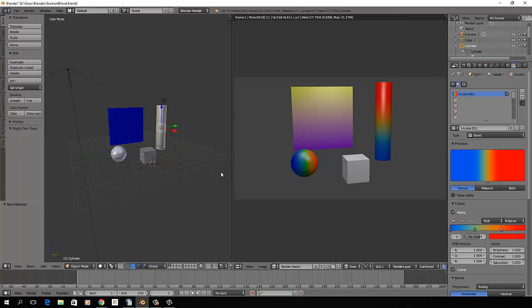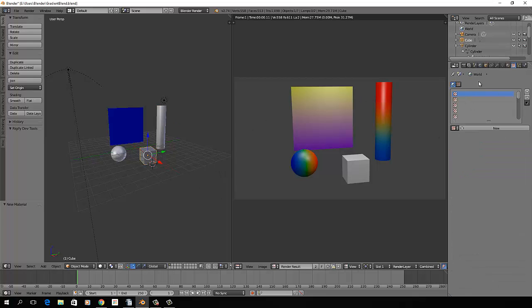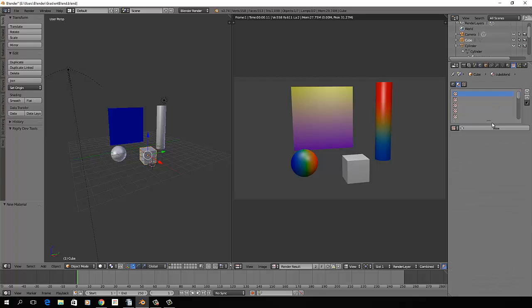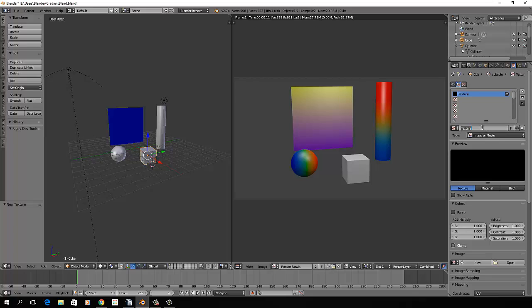Now, let's select our cube and create a new material called Cube Blend. Again, we'll go to our texture icon and we'll also create a new texture. I'm going to name it Pinkie Pie, just because. At this point, things should be very familiar.